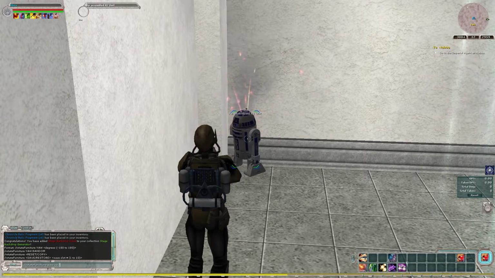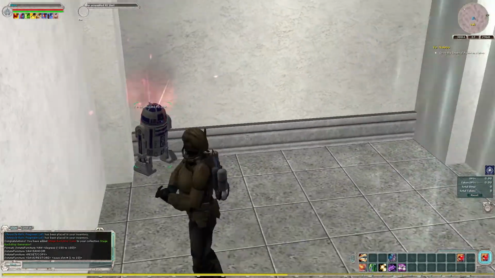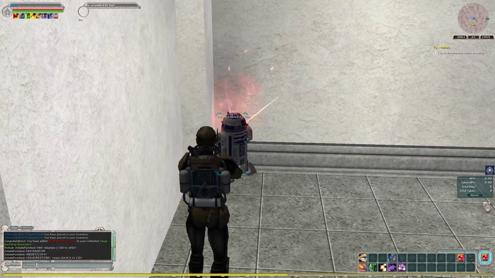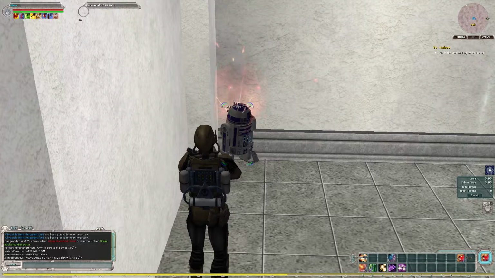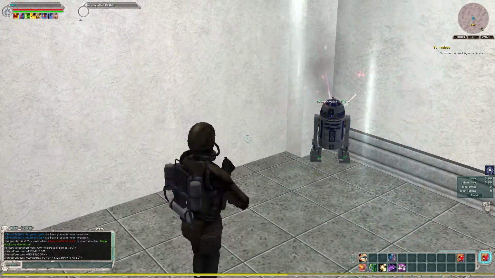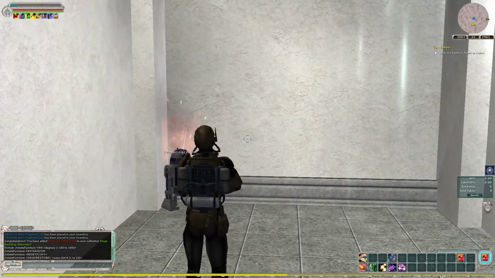I'm going to tell them -90 at this point because I wanted him in the corner. There we go. That's not bad. I'll move him back 5. Maybe 10. I don't want him clipped into the wall. Perfect. And now we have our R2 unit in the corner. So that's how you position things.